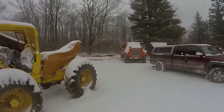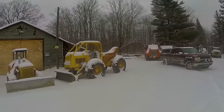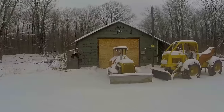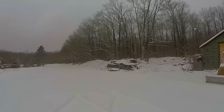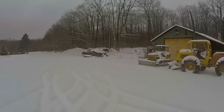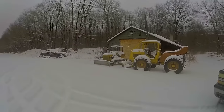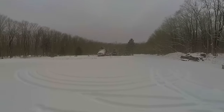Well, I'm kind of running out of time for today. That frozen clump of dirt that wedged in between the dualies when I was dragging the thing out the other day with my skidder is gonna have to be chopped out of there before I can pull the inner tire off of that right-hand side. So I think I'm gonna leave it right here for today. Come back another day. This baby's been waiting here for 15 years. I don't think she's gonna mind waiting just a little bit longer. I'll come back and finish it up another day.